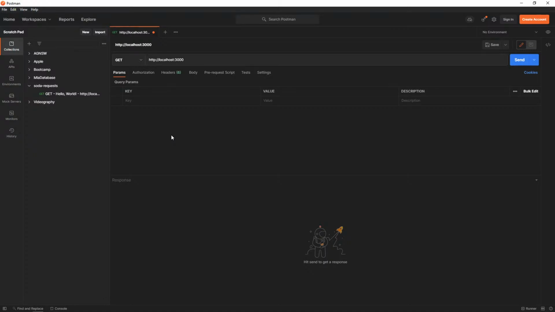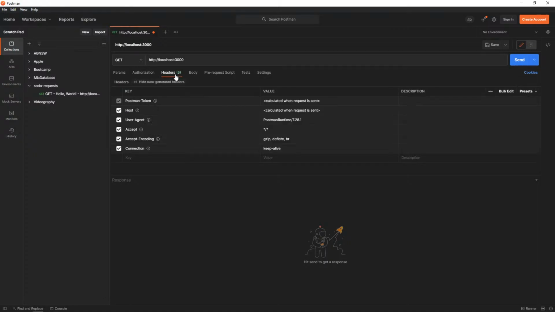Okay. And if we look at the headers here, these are the headers that are there by default. Notice that the user agent is different. Now it says Postman runtime. Before it said something like, if you're on Firefox, it'll say Mozilla, whatever. Now it's saying the user agent, the device that this request is being done on, is Postman, which is correct.